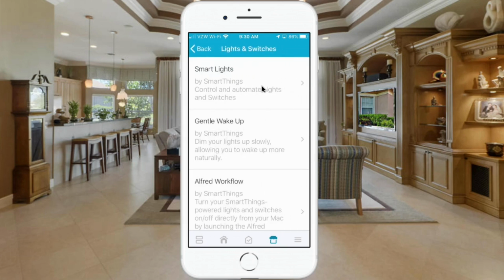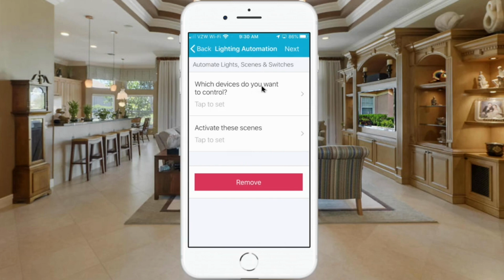So then you want to go to Smart Lights. You're going to set up the routine in here initially to get the Smart Lighting app installed if you don't already have it installed. Once you've set up your first application using the Marketplace app, then from then on you will do this in the previous tab. So you don't want to go here each time and set up a new lighting automation. You'll do this only the first time.